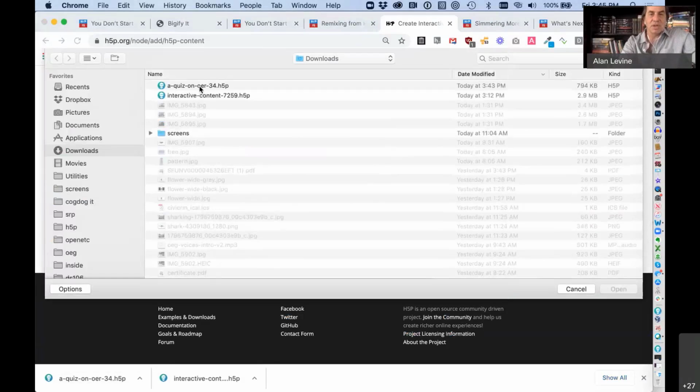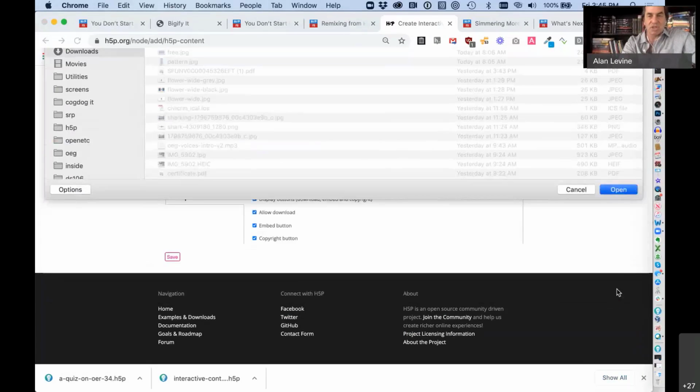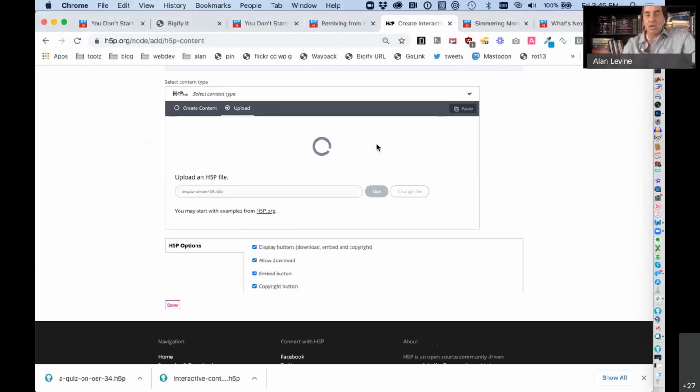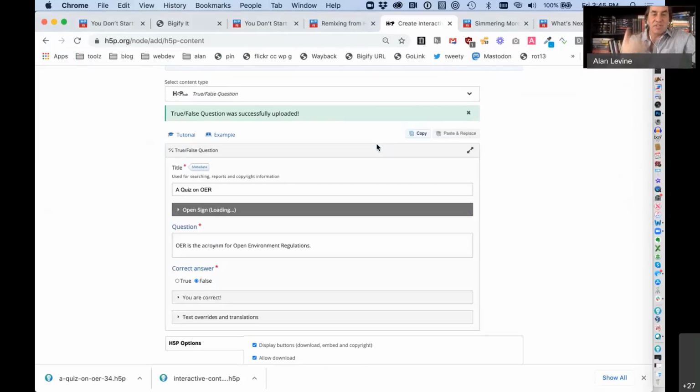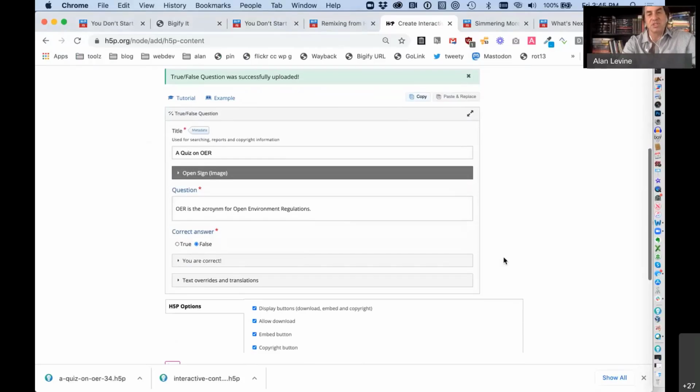I'm going to use this really bad true-false question, select it with my file selector, and then say use. This means I want to use this H5P content.